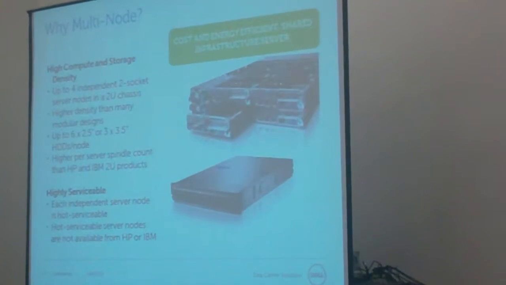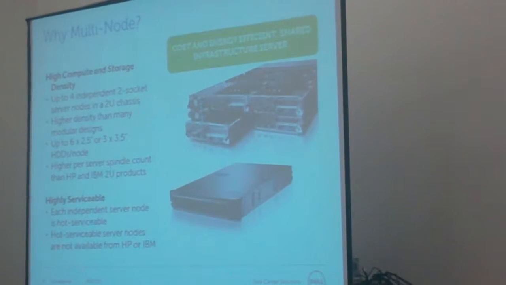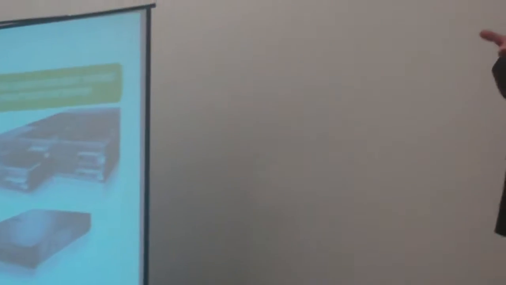This is what it looks like. It's pretty simple, right? But as you look at the simple concept of combining multiple servers within a chassis, you also have to make sure it's something that you can work with. So this is, again, in 2U, 4 independent 2P servers, each with all the capacity you'd expect in terms of hard drives, memory count, etc. But you don't really want to have to swap out the entire box if a server node goes down. So one of the tricks here was making each node serviceable while it's up and running.